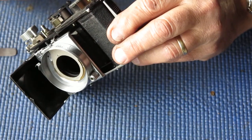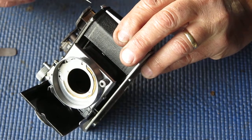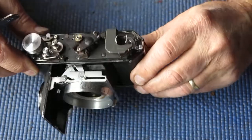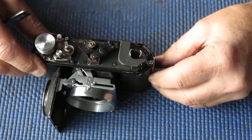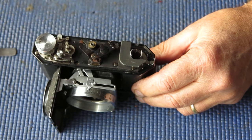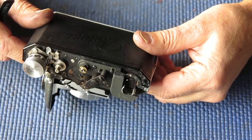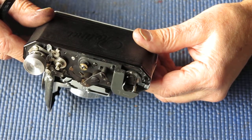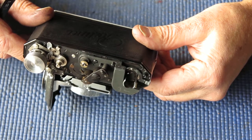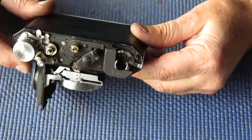We have a semi-silvered mirror here. That semi-silvered mirror, the front surface, the surface facing the front of the camera, is plain glass. You can clean that with a cotton bud, a Q-tip, a bit of glass cleaner, no problem. It's robust. The rear surface is surface silvered. That silver will come off if you breathe on it hard. Be very cautious about that. Do not touch it with a cotton bud. Do not touch it with anything.